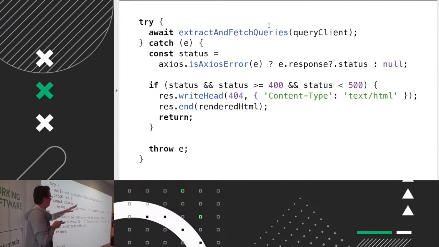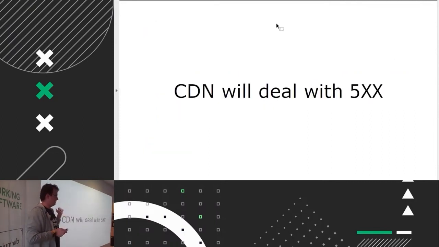render HTML. If querying the API fails, the rendered HTML is just the initial index.html. So the file that was initially in S3, like without any metadata, which is also just fine. Like the user will fetch the data in the browser, and at some point bots will update the thumbnail or whatever. And CDN will take care of 500s.